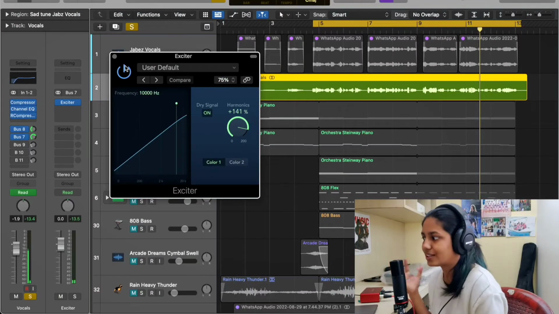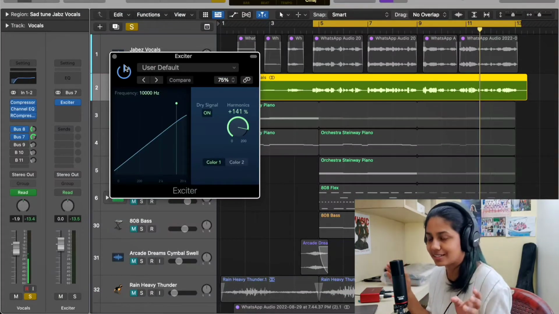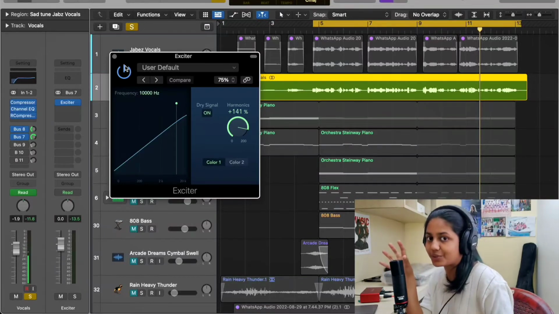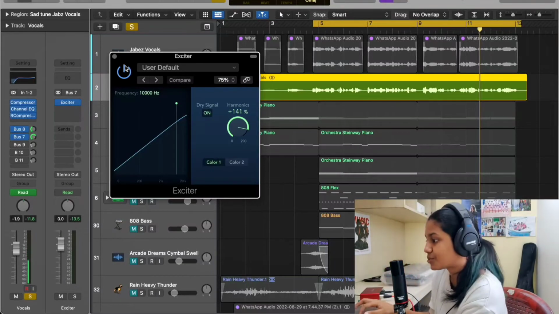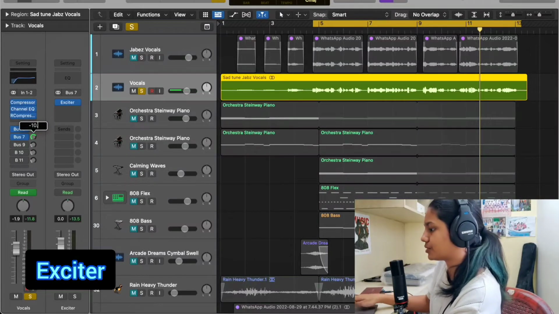If you can listen closely, if you wear your headphones and closely monitor when I switch that off and when I switch that on, you can clearly hear the difference. So it adds harmonics to your track, alright? So around that frequency, you get harmonics, and that makes the vocals brighter yet again. So that's what I did, and then I kept it at minus 10.4. Isn't that what I kept?